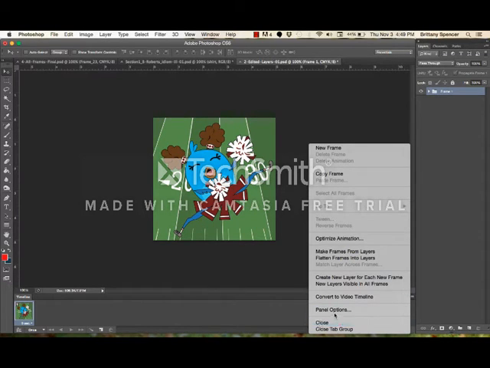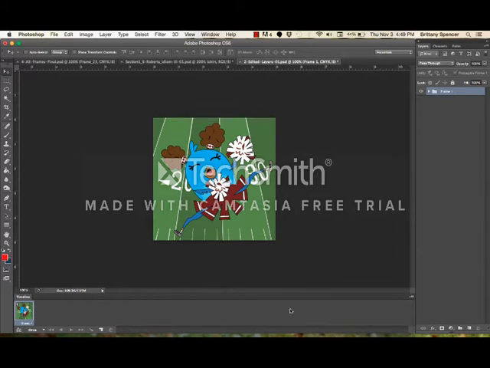Be sure that nothing on this menu is check marked. Okay, what's been causing so many students problems is by default this new layers visible in all frames is selected. We actually need to make sure it's deselected. Okay, mine's good to go, so I'm going to click away.